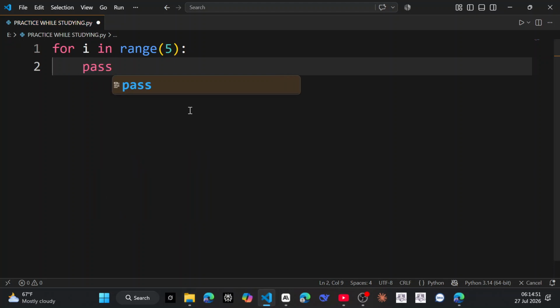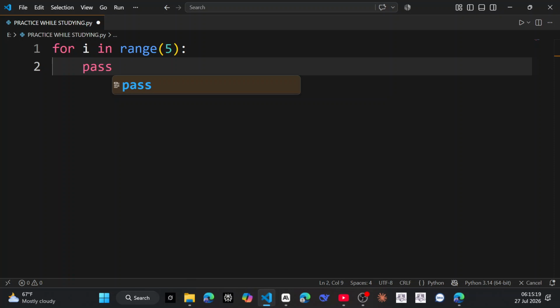When you see such a statement, for i in range 5, pass, you could use it sometime in your program. This loop runs 5 times and does literally nothing 5 times. It looks pointless on its own, but watch how useful it is while you are actively building something.